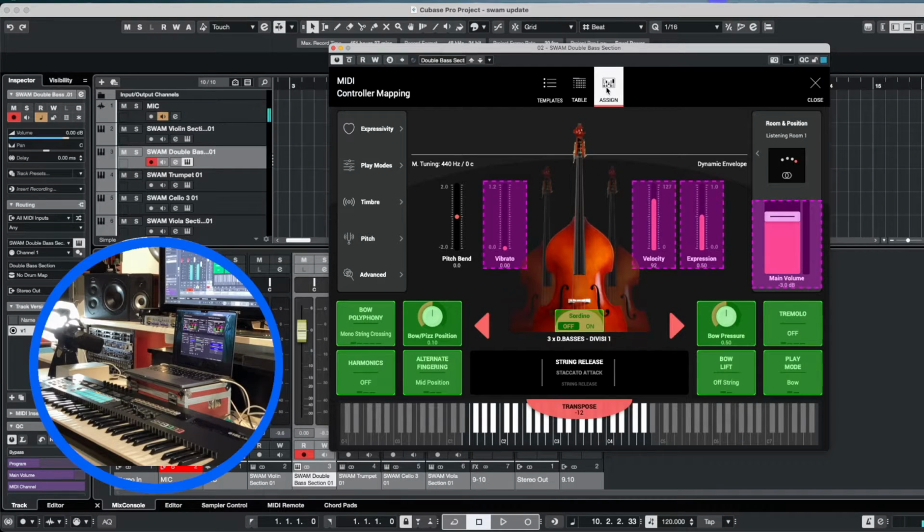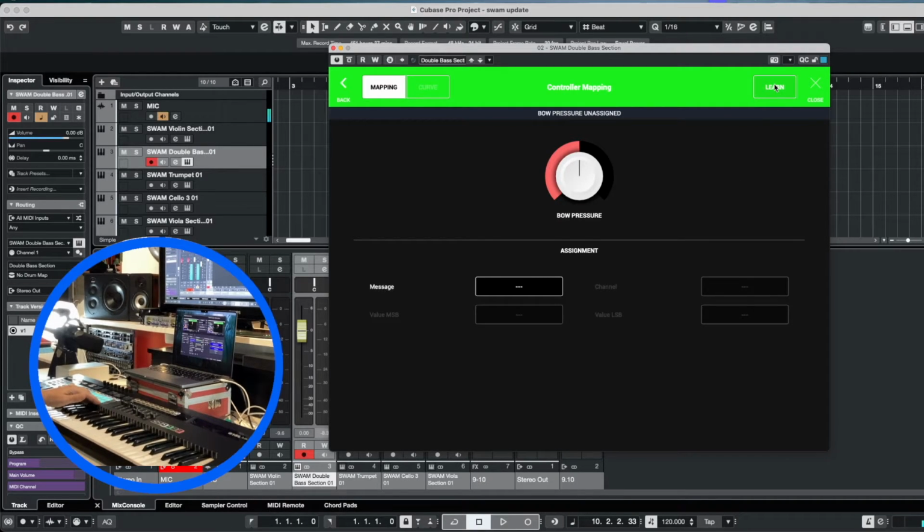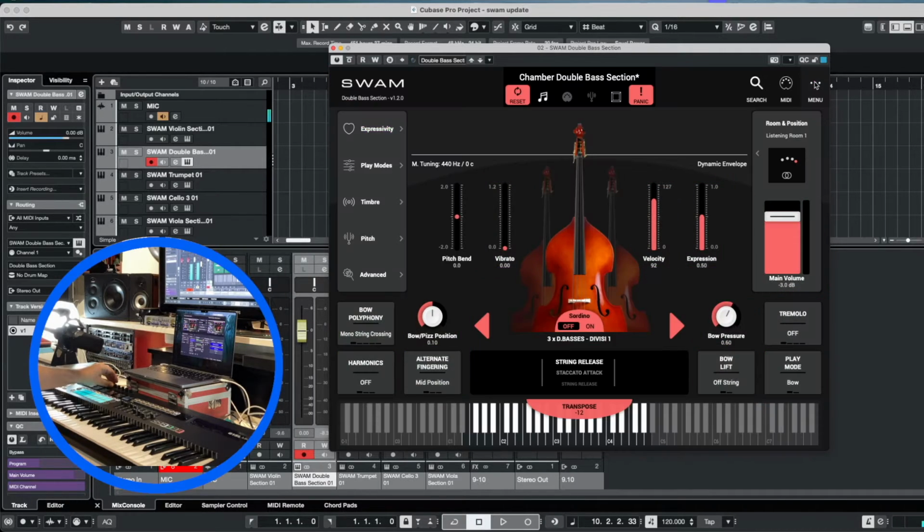I can assign any parameter to my control keyboard. For example, I choose bow pressure, I press learn, I move a knob, and boom, now the bow pressure is assigned to my keyboard.